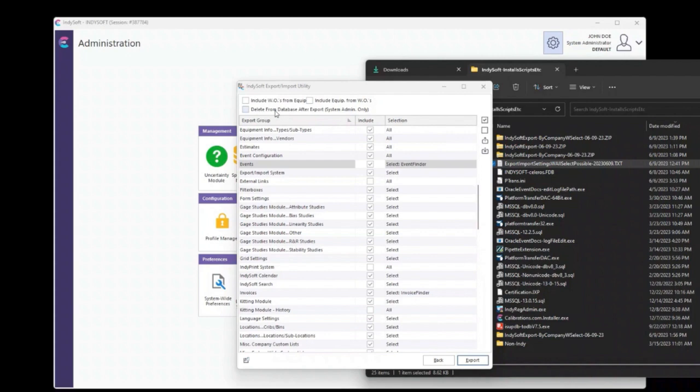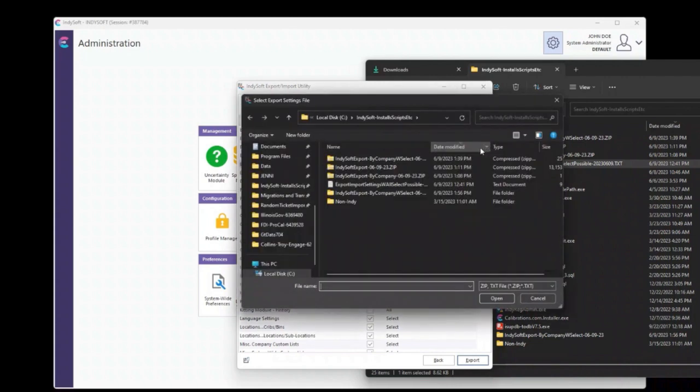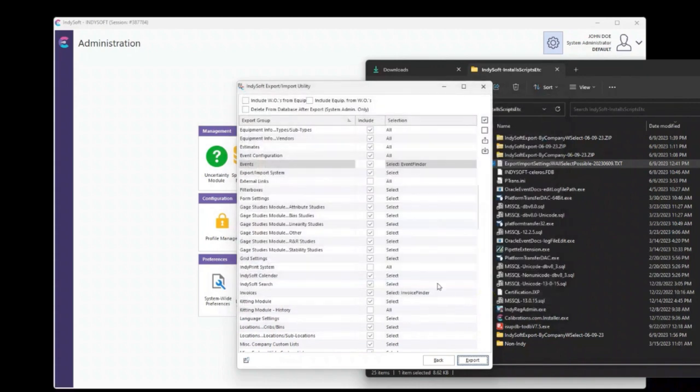I may have deleted it and exported everything to save it out as an archive, or to export it and import it into a test system. So for this example, I'm going to use that previously saved export file with all the company filters in it. So I click here, I pull up that zip that I exported after saving here.